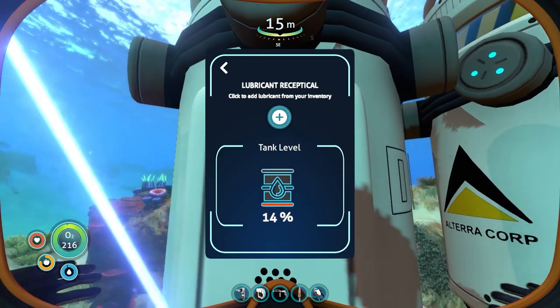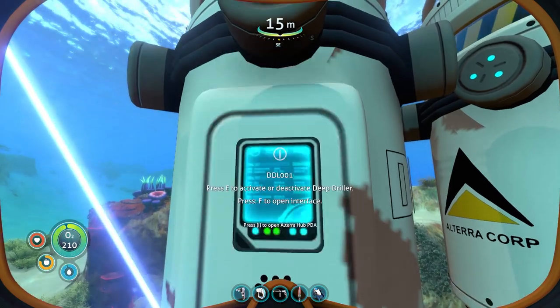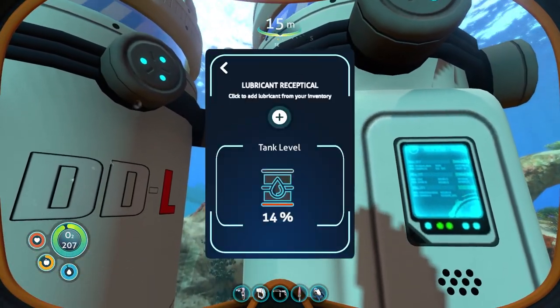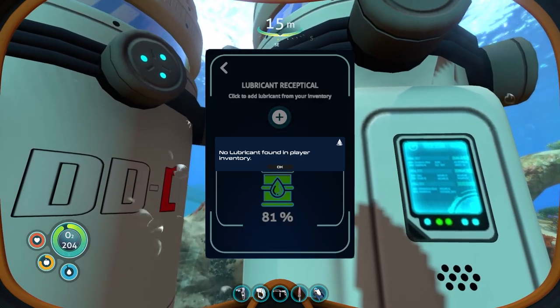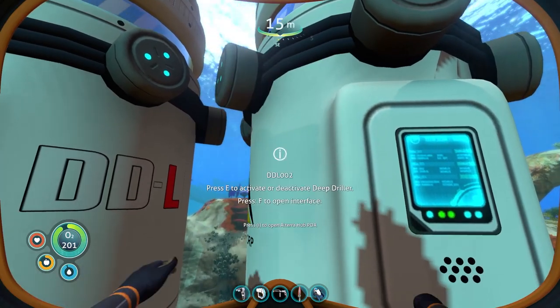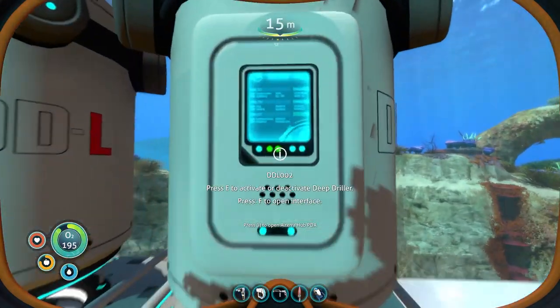Whoa, got some of the shakes going on. 2, 3, 4. Hey, that's 81. That's actually not bad. Okay, let's see. 1, 2, 3, 4. What? No more lubricant? What? No, come on. Oh, yes. Okay, that's all. Okay, so these things are pretty stocked. I think they're going to be supplying me with ore for quite a while.